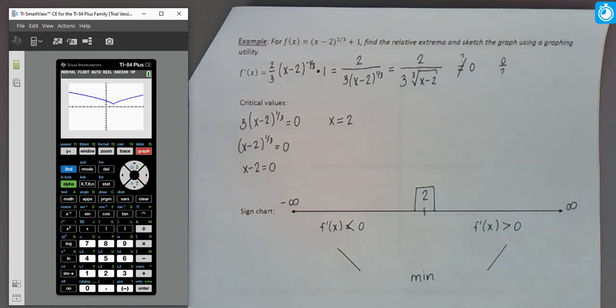But why did we have an issue with the derivative? Well, notice at that location we have what we could call a corner. We have a sharp point. It's not smooth as we transition from less than 2 to greater than 2. So because we have that corner there, that is another situation where our derivative is undefined. So that's why we ended up with the issue we did in finding the critical values.